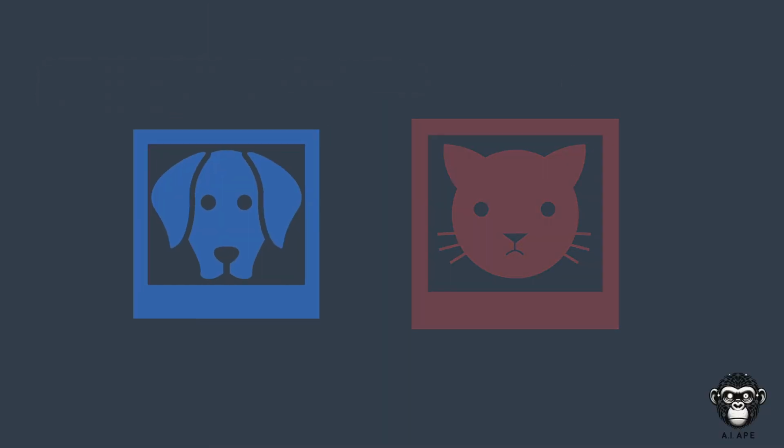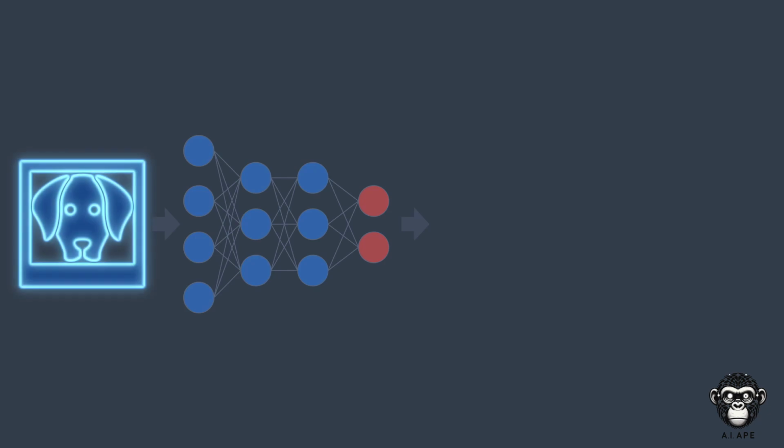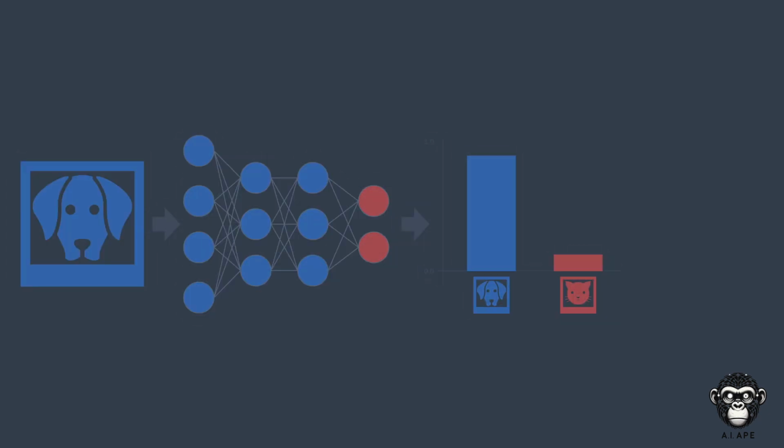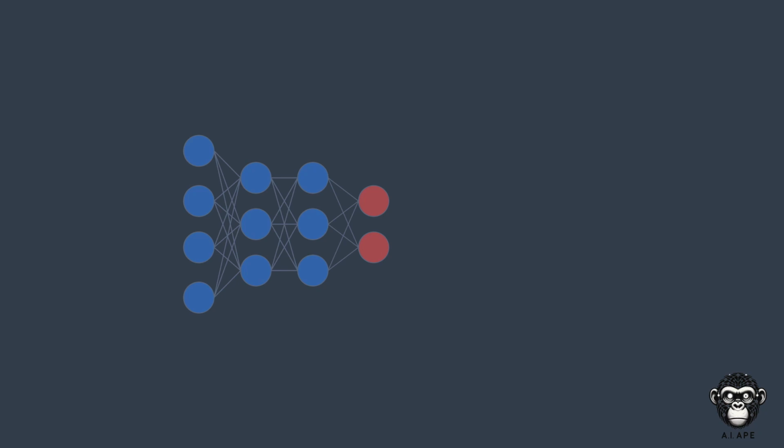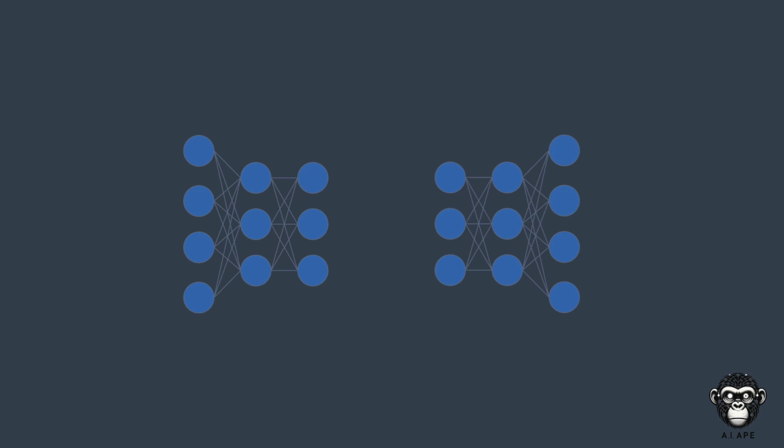So if you imagine you have a classifier that just classifies dogs or cats, you could pass a dog image through this model and you get a softmax probability of it being a dog or a cat. And if you remove that classification head, those red nodes there, you will just have a model that creates a latent space representation. And if you add a decoder onto that, and the reason I want to explain this is that latent space is an important topic for the Dino model.